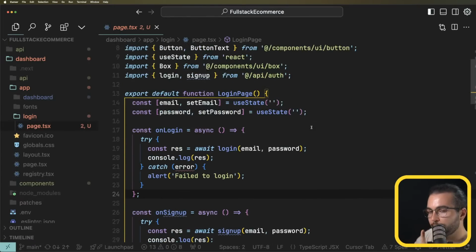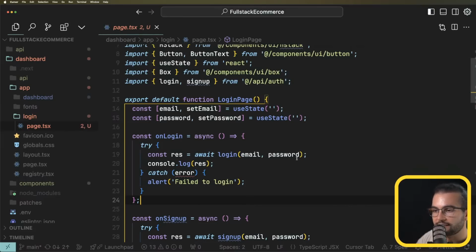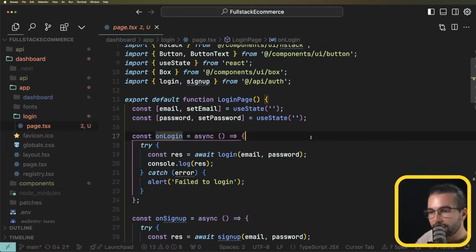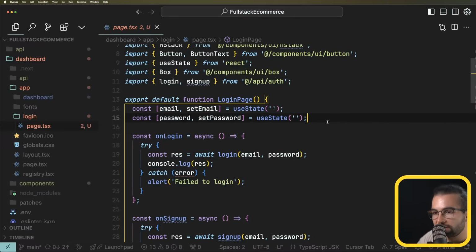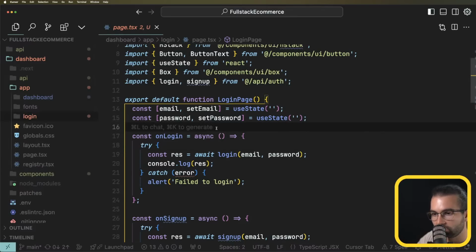Because preparing this project, as I said, I was storing them in a global store. And that was working perfectly fine on the client side. So maybe I can try the same here.